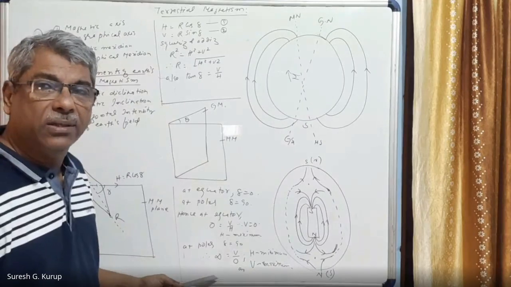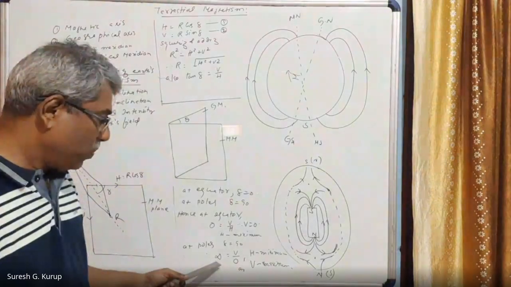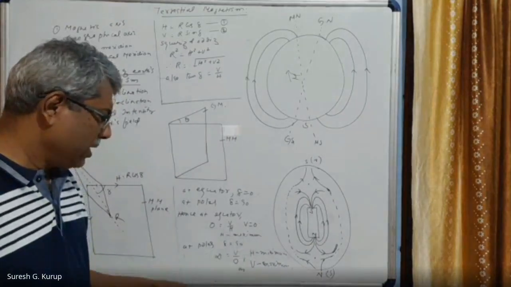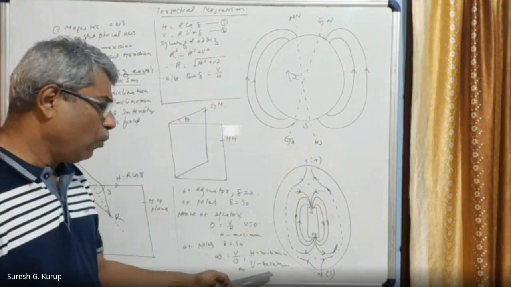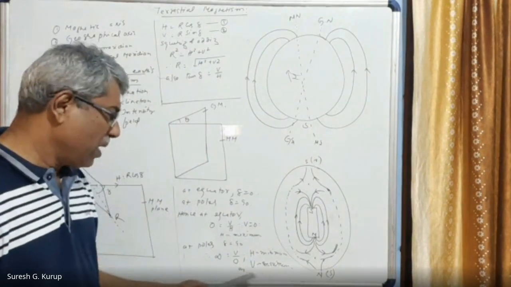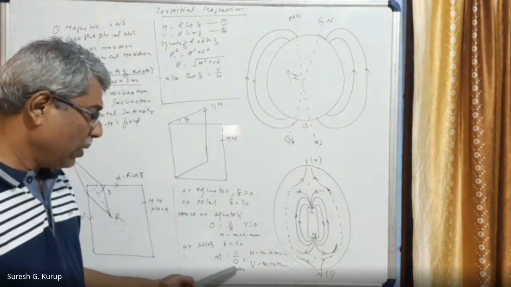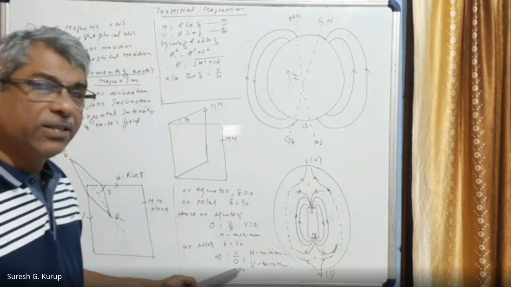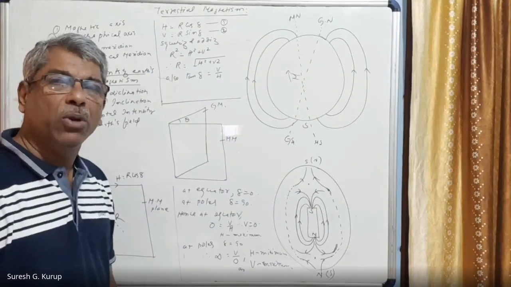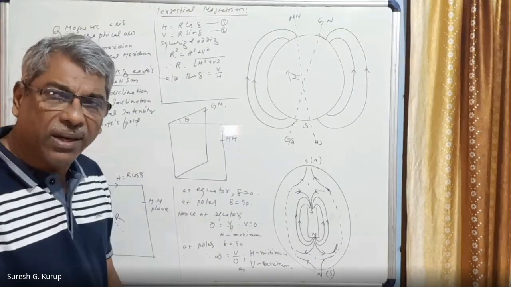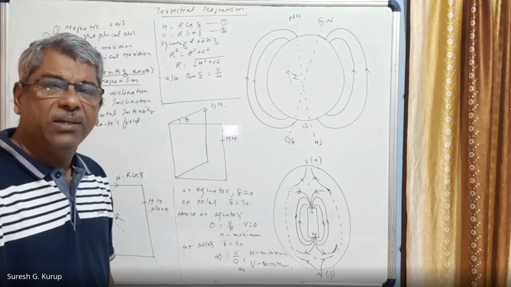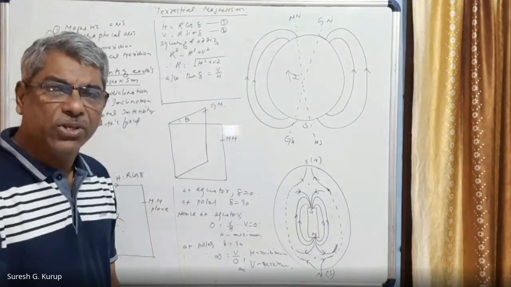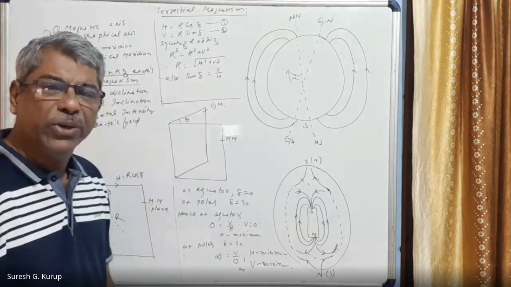So at the poles, delta is equal to 90 degrees. Therefore, the value of V is maximum. How can it be maximum? By putting this value of delta in tan delta is equal to V by H, H is equal to zero. Because at the poles, the Earth's field is totally and completely vertical. In the same way, we can say at the equator, the component of Earth's field is fully horizontal, right? So these are the 2 points you have to remember.